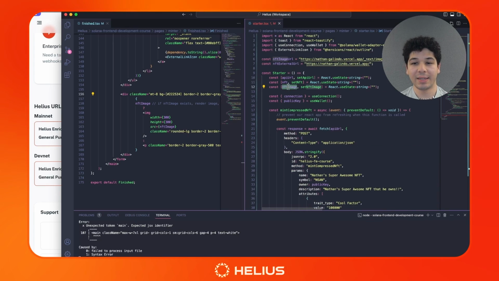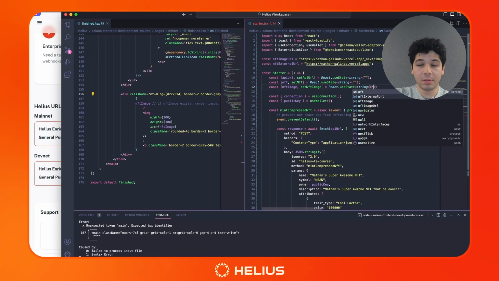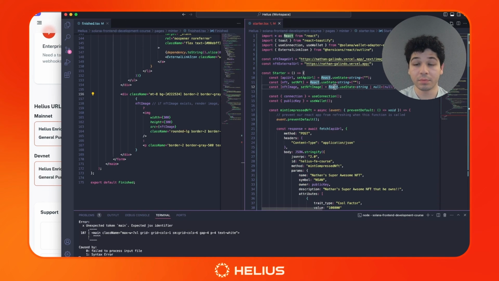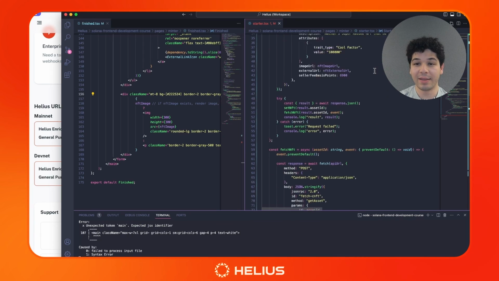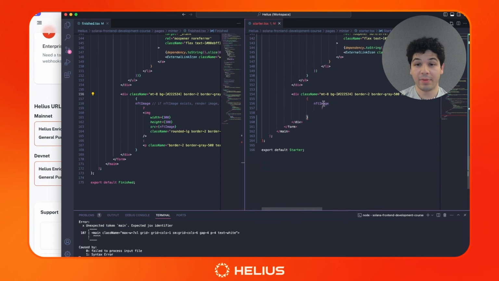So if that exists, and actually it might be better to declare that as null, right? Because in this case, this item is initialized to null, so it would be false.